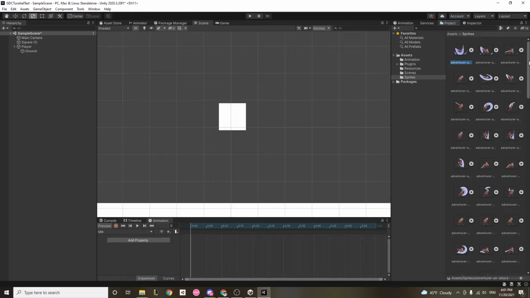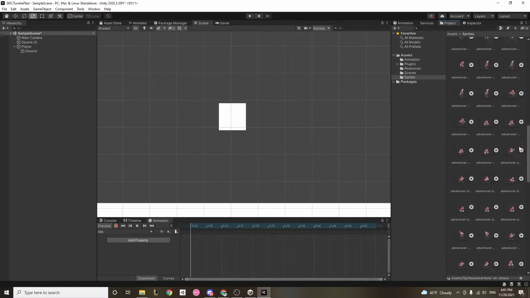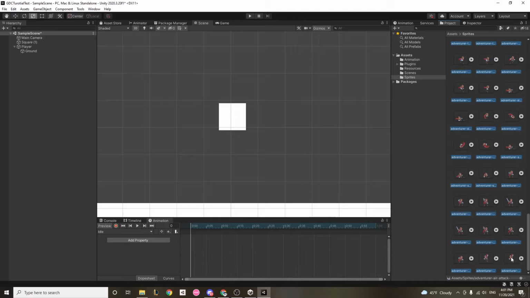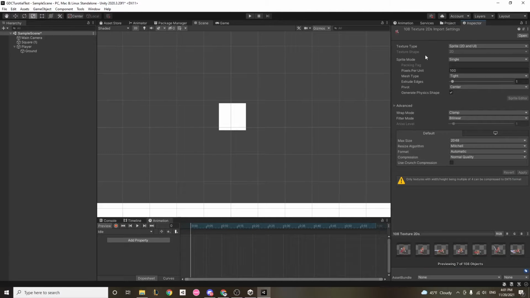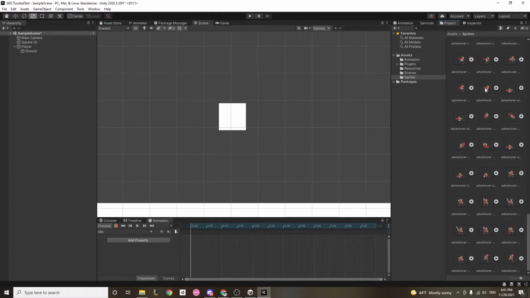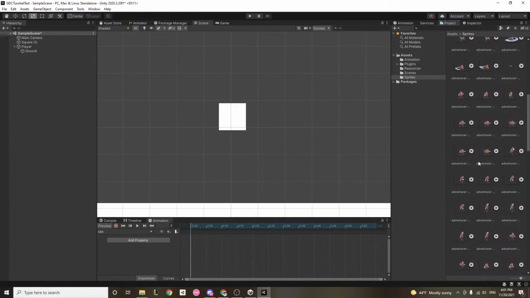But before we can do anything, we need to make sure that they're properly imported. So these are all pixel art, so we want to make sure that they come as clear as day. What Unity does when you import a sprite or an image is that it does a bit of filtering to make it look nice and less computation. So what we're going to do is change this filter mode, which is bilinear, and we'll change it to point, no filter. So basically we'll have exactly what the image was given to us. It'll be pixel by pixel, no changes. Great. All of our assets have been changed to that.